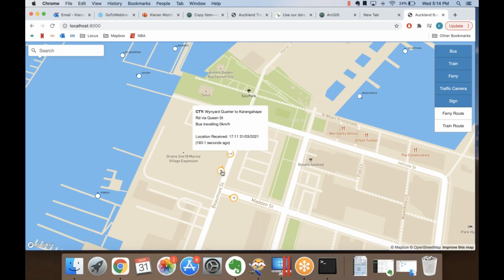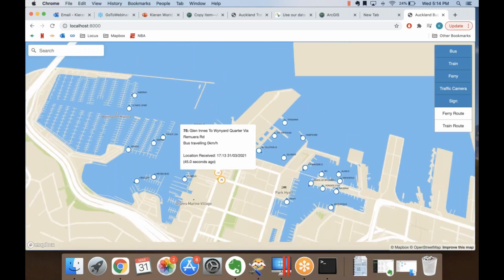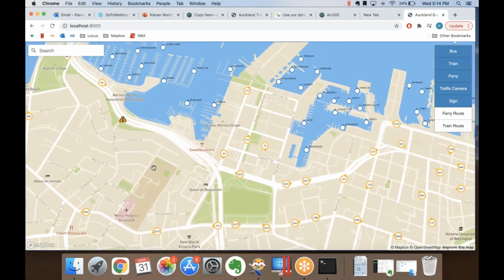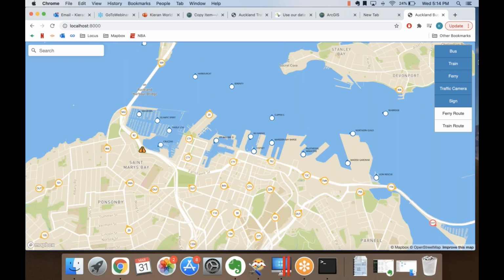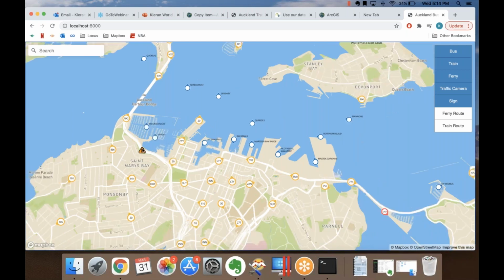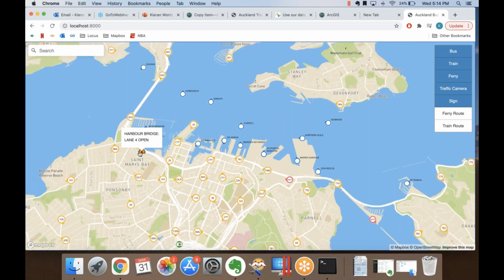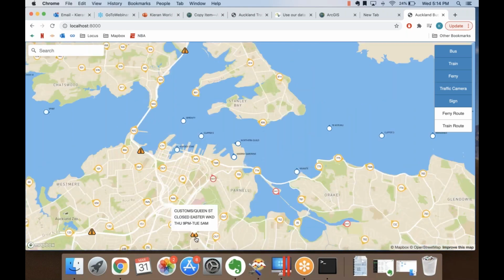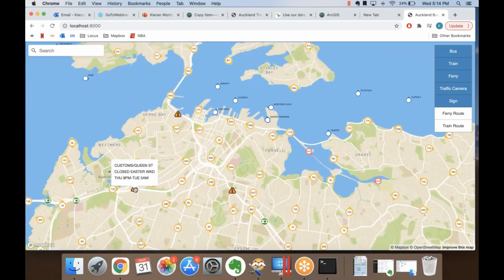There's actually a little depot down here, so I think that's why they're so far behind in pings, not really transmitting. Now in here as well, you can see these are the signs which we're pulling from the NZTA Info Connect system, so you can get an indication of what messages are being transmitted on the electronic signs.